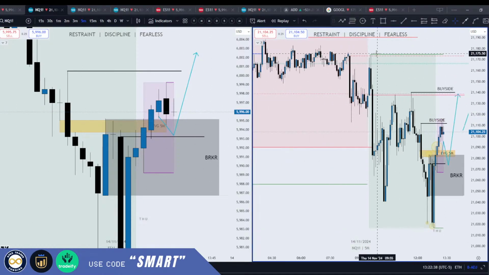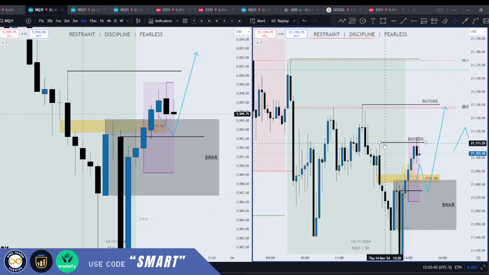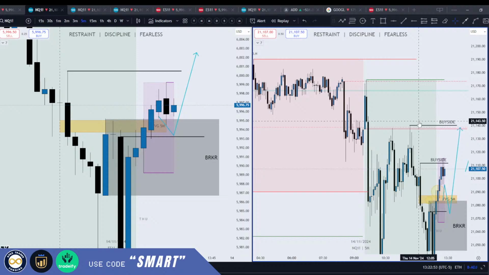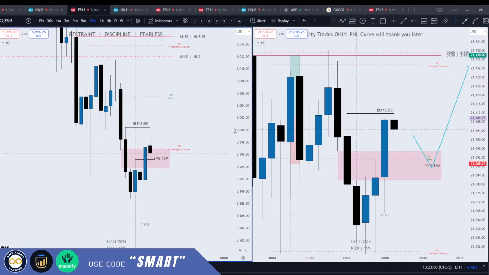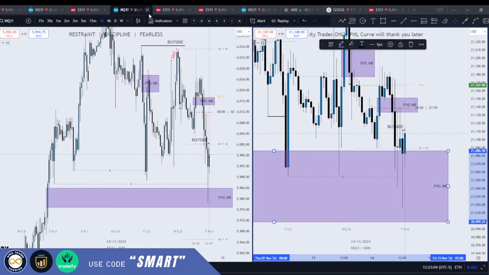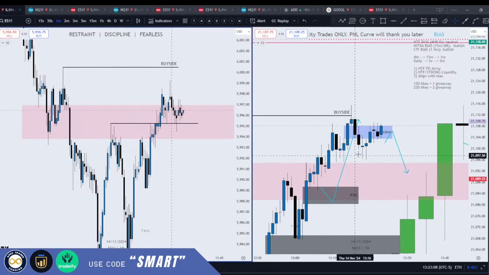$190? What do we have? Oh, okay, yeah. I'm really just looking at the closest one. So we see this as 111. That's the easiest one, and for each scalp, this will be the target. And the next one, 140. I really haven't looked at a higher range yet. Most likely, if we do take this high at 140, I'll be fully out then. They just chop back and forth right now.